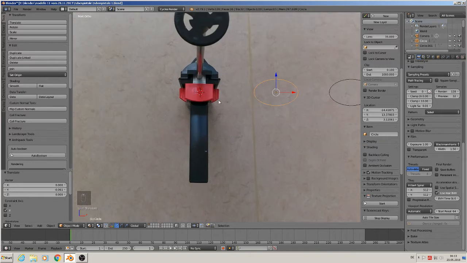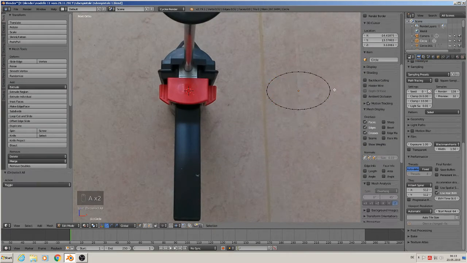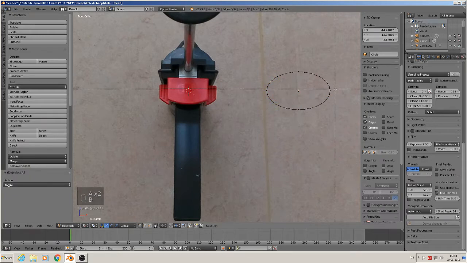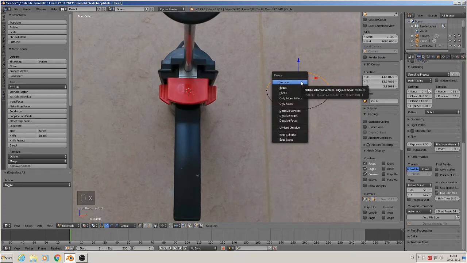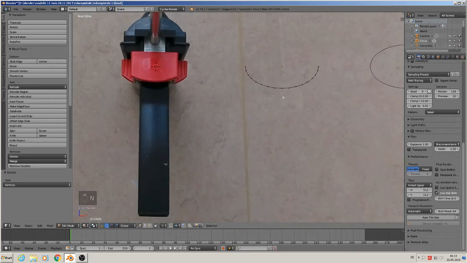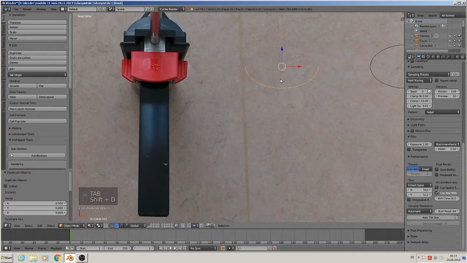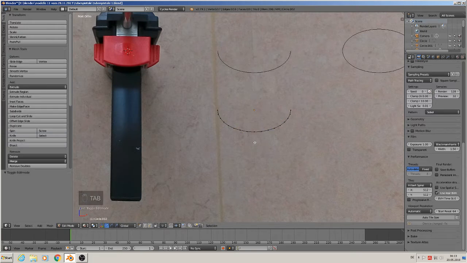Good. So we need the top part we don't need, so we go edit mode with Tab. Then we select that with border selection, X to delete the vertices. We have that. Make a copy of that, Shift D. And we only need the middle one, and the rest one is then another.